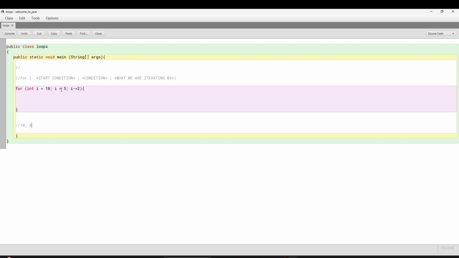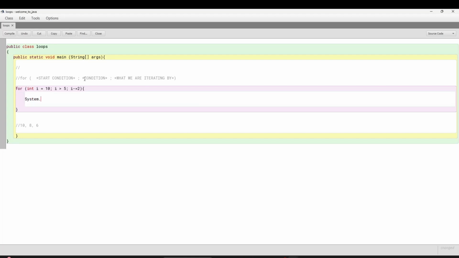And 8 is greater than 5, so we're going to run it for the second time. We subtract 2 and we get 6. And 6 is greater than 5, so it will run for the third time. And now if we subtract 2 one more time, we get 4. 4 is not greater than 5, so it won't run for that fourth time. So now let's see if this is actually the output that we get.